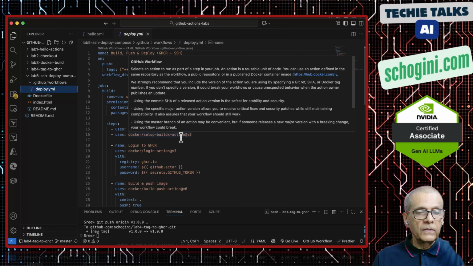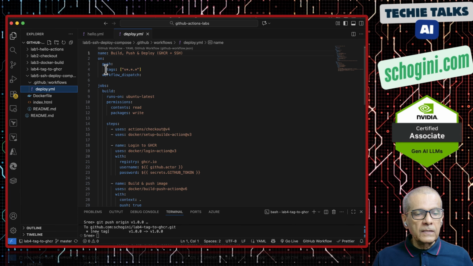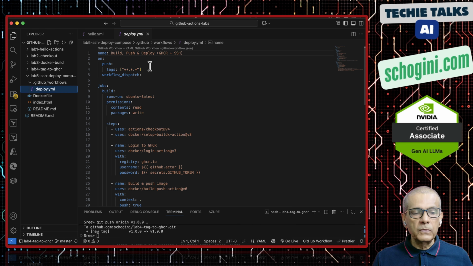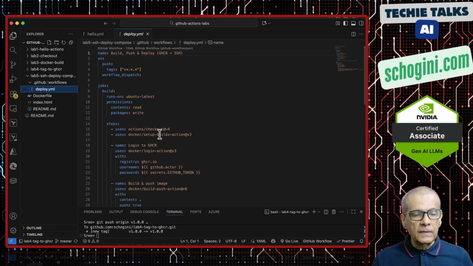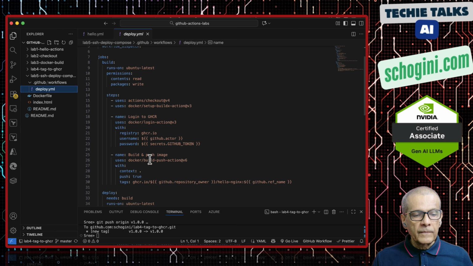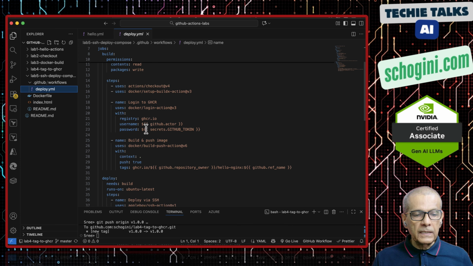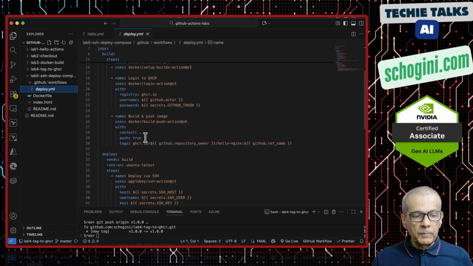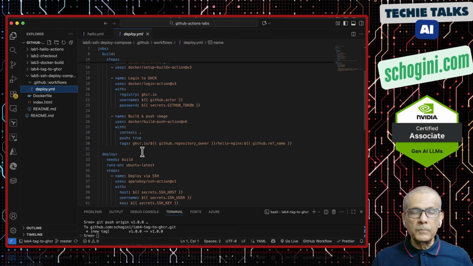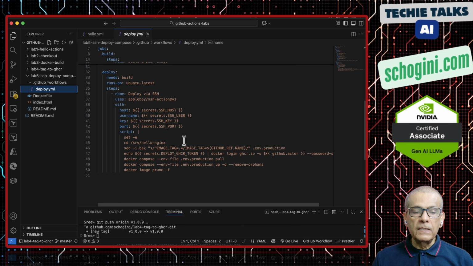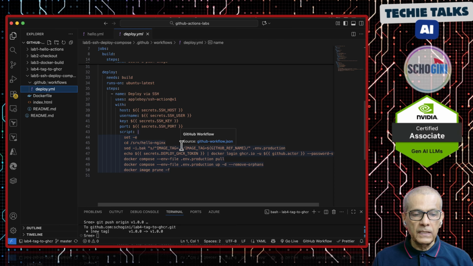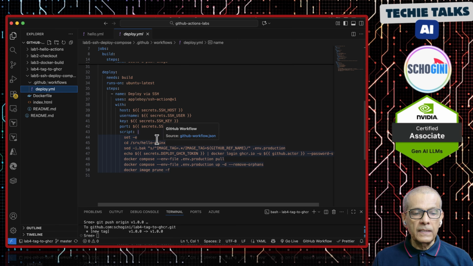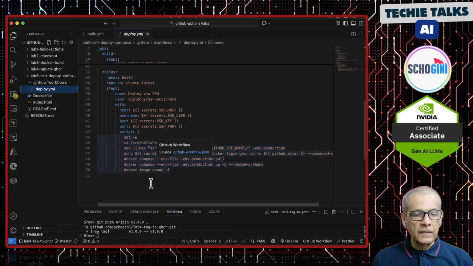So if you see the deploy.yaml workflow, this again gets executed when we tag and push, and the job involves these steps. First, we will check out, then we will log into GitHub Container Registry. We will build and push the image, and then we SSH into the SSH host specified in the GitHub secrets using the key and the SSH port.